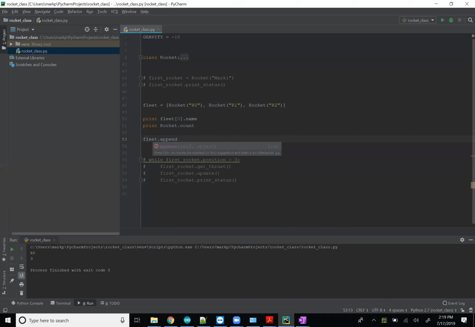This is like when you're writing to a file, you open it, you want to write something just to the very end. You can remember because append has the word end in it. So now I'm going to add another rocket to the end of my list and call it, oh, how about R3? No, the last rocket is going to be called Mark is great.